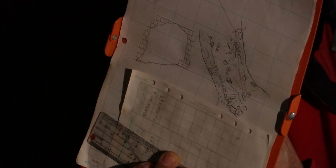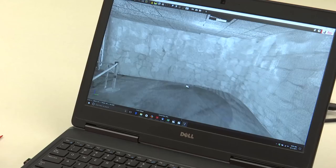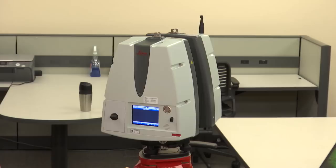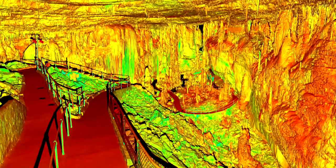I'm Malcolm Williamson, a senior research scientist at the Center for Advanced Spatial Technologies, known as CAST, at the University of Arkansas. We have systems known as LiDAR — light distance and ranging — that use a laser beam to measure distances and angles, recording those as measurements that become a 3D model. The machine behind me can record up to one million measurements per second. It rotates and looks in every direction, making it very easy to scan the cave very accurately.